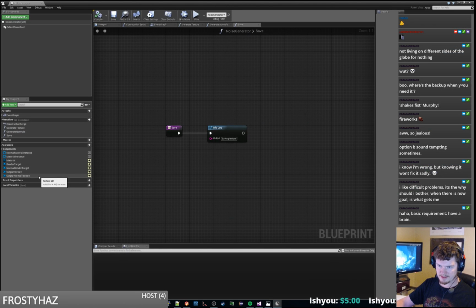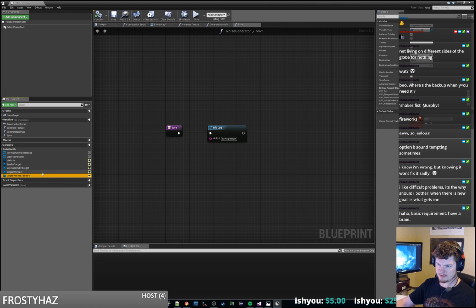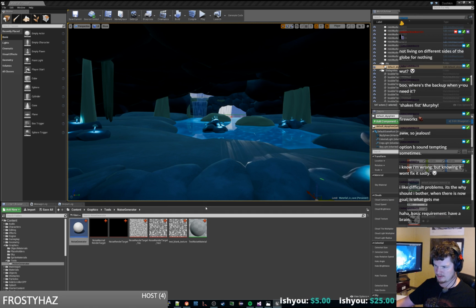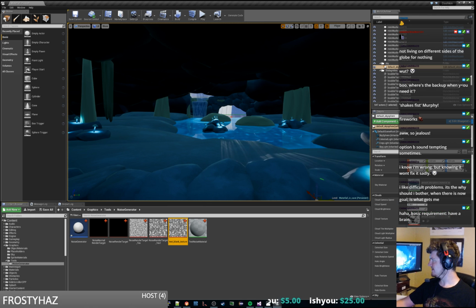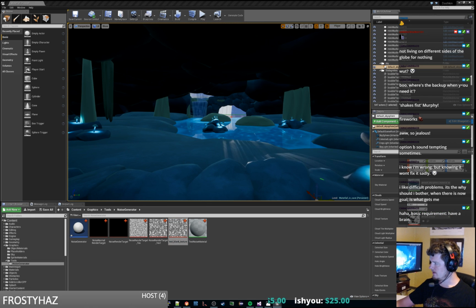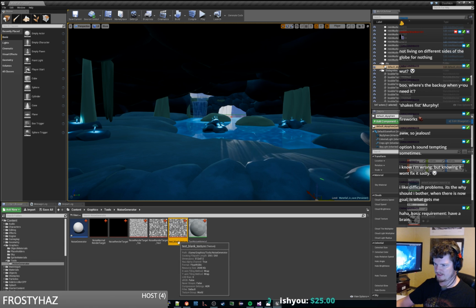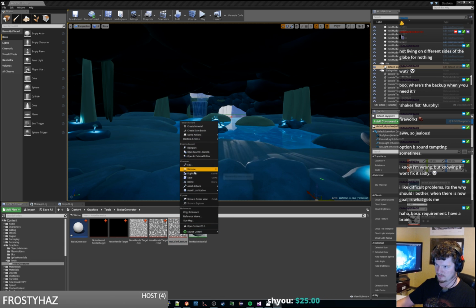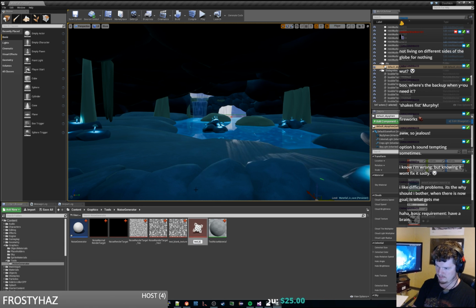So we're going to need an output texture and output texture normal. This output texture, we're going to default to this test blank texture, and we'll duplicate this real quick, and we'll have test blank normal texture.